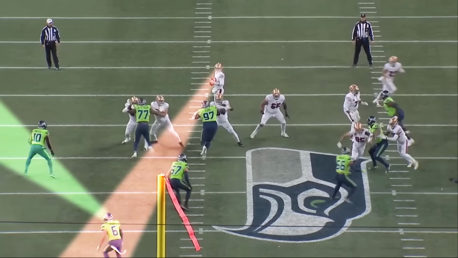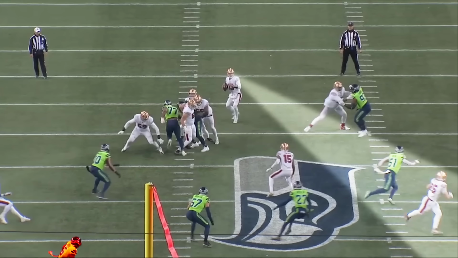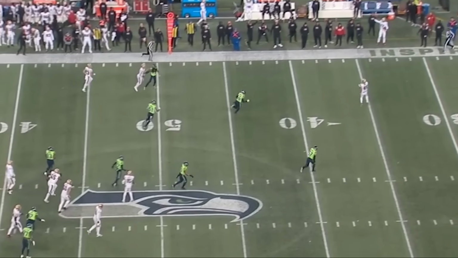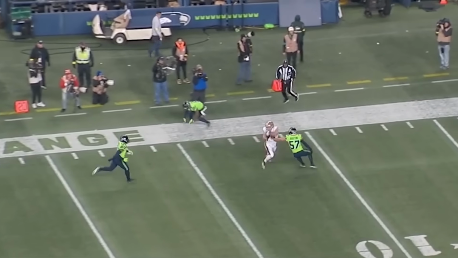Once the safety looks to his left and moves left, Purdy is already moving his eyes back in the opposite direction. He actually winds up going all the way to the left flat to pull the coverage down before resetting and reversing his eyes to see Kittle wide open deep down the left sideline. Kittle then makes multiple defenders miss before sprinting into the end zone, as he does.